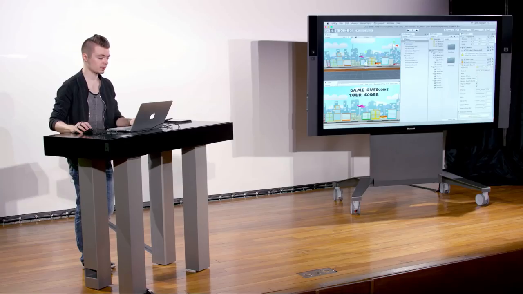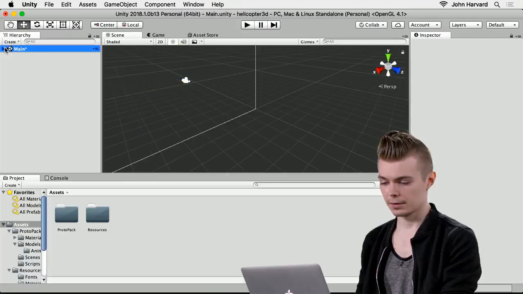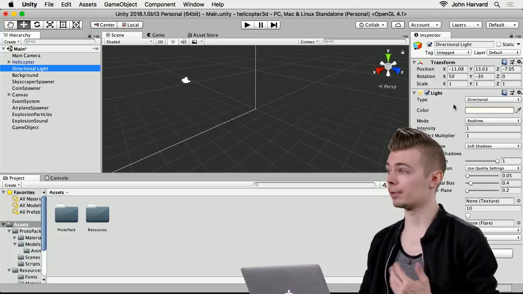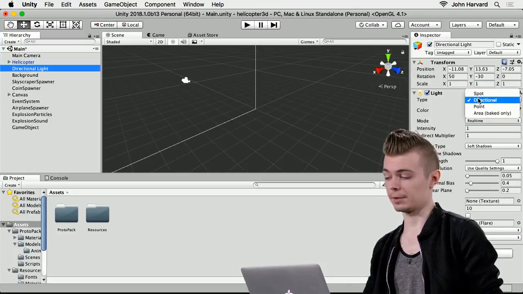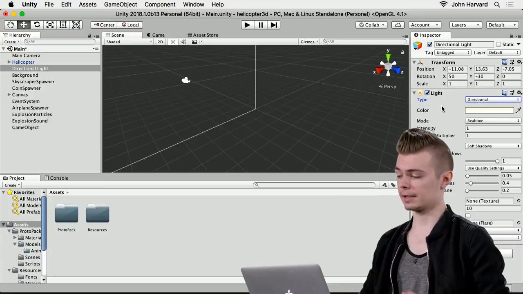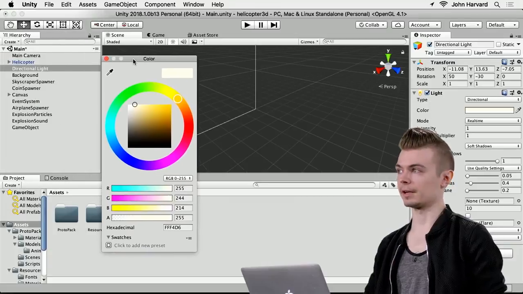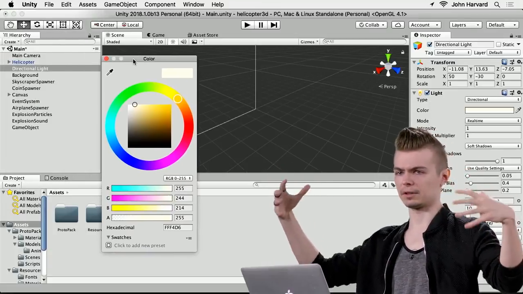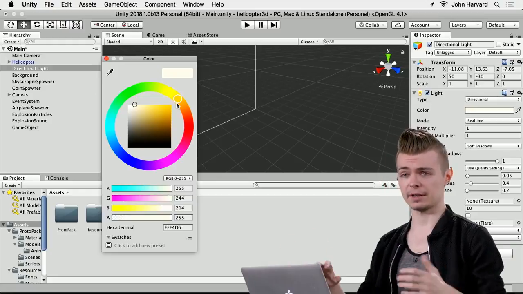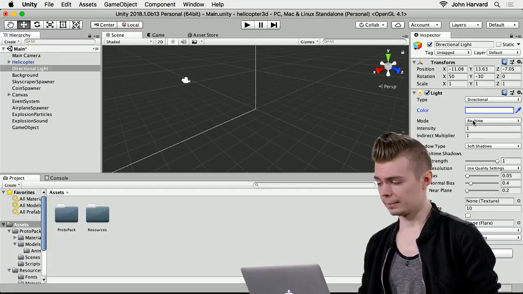We have a whole bunch of other components here, which we can take a look at really quickly. So the directional light has a light component, and with a light, you can do all kinds of things. You can make it a spotlight, directional light, point light. All these look a little bit differently. You can make it have a specific color. So maybe if you wanted a really dark scene, you could have a dark light. Or you could even emulate dawn or dusk with an orange light. That's how you'd go about doing that.